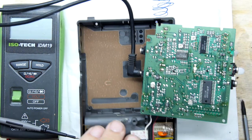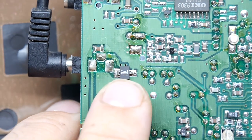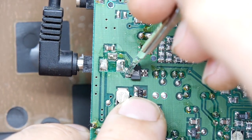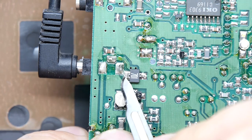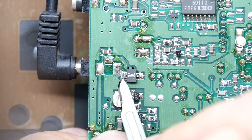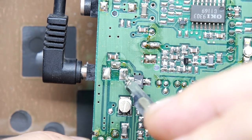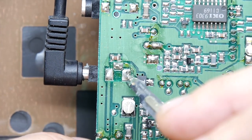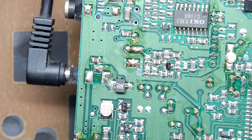We need to zoom in and have a look right there. I think we have a damaged trace. The edge of my blade — it just looks like such a sharp edge that it looks like a discontinued trace. And if I rub it gently I can see the board has milling around here to show that this is disconnected, but there's no milling around this trace in its entirety. I think it's mechanical — it IS mechanical! It was a mechanical failure. Absolutely wonderful — we can fix this, and we can fix it now!